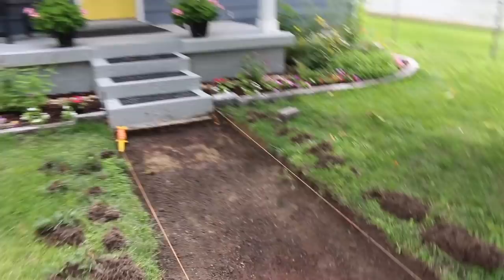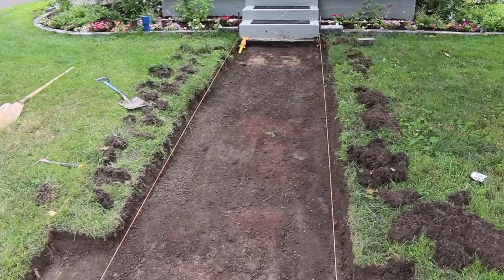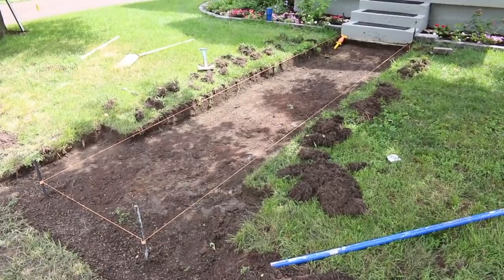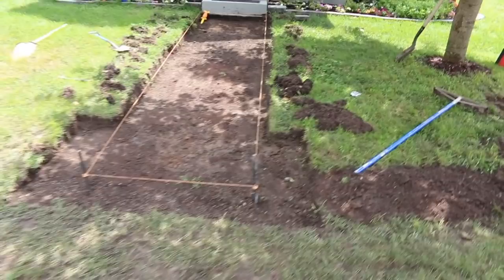As far as this, I didn't use my laser or anything. You guys saw how it looked when we took out the sidewalk. The sidewalk on average was probably about 3.5 inches, and most of it was sunk about an inch, so we had about 4.5 inches already. Between our brick, which is 2.25, and our sand, which is an inch, that's 3.25, and then rock is going to be 4 inches. So we need about 7.25, which is what we're at.